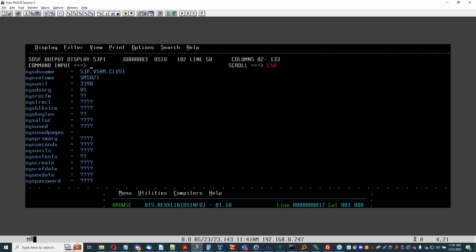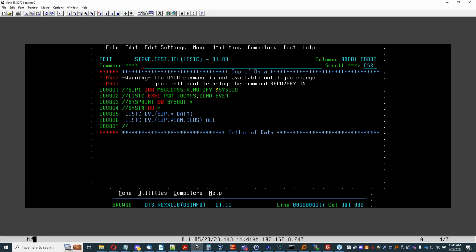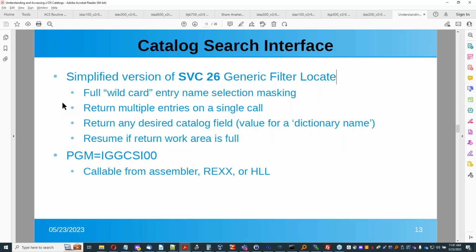So instead of having to specify just a single qualifier asterisk or a single character percent sign, I can use full wildcard name masking the same way I do in DFDSS and in HSM and in the ACS routines.